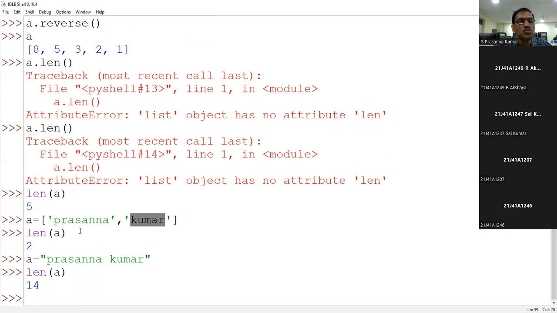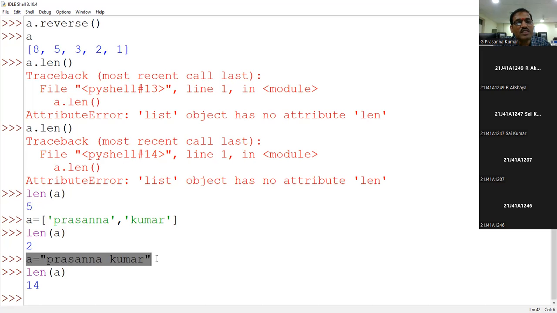The difference between these two is that the entire thing will be treated as one element and a second element. In this case, each character will be treated as one element.